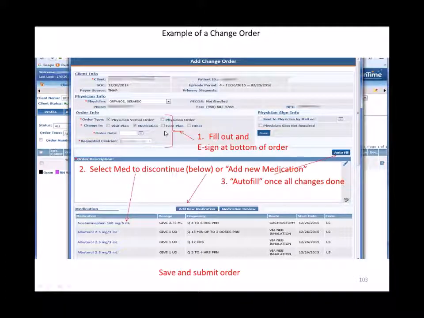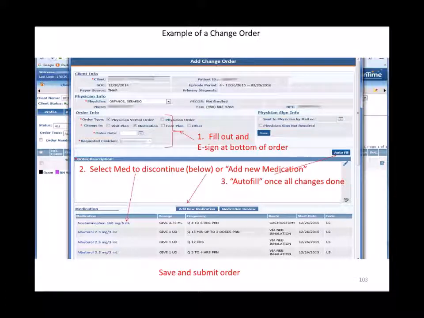If I have selected both a change in medication and a change in care plan, I would do the same process as discussed in the previous video of how to create a care plan change order. By selecting Edit Interventions, looking for the intervention I want to discontinue, clicking on Edit on the far right-hand side, checking discontinued and adding the DC date. I would hit save, and just like the medications, after I DC, I would add the new intervention.